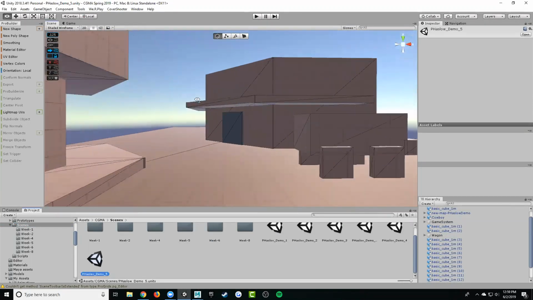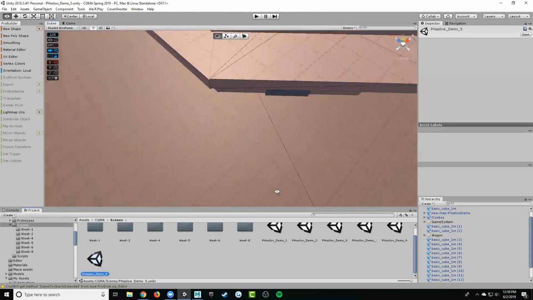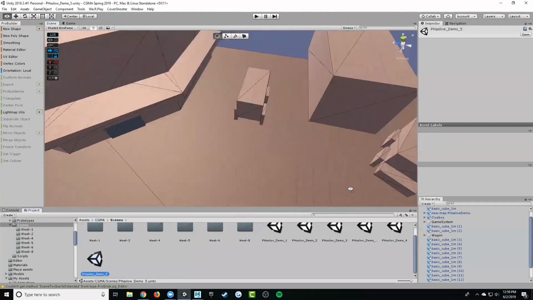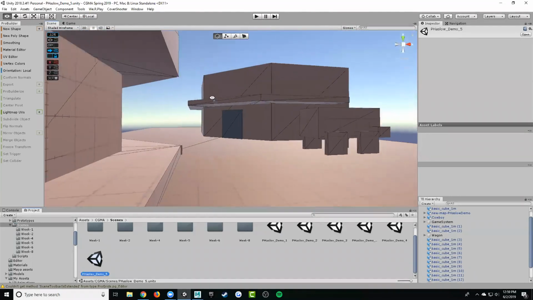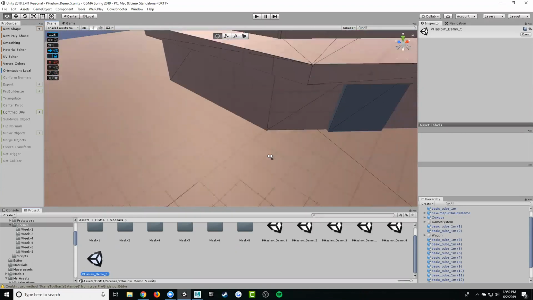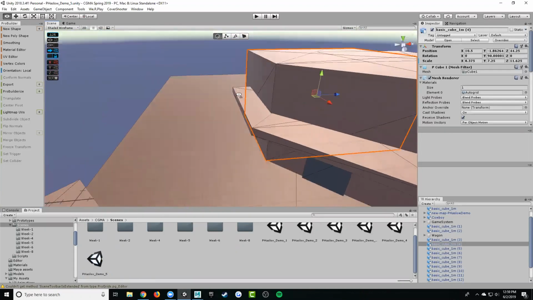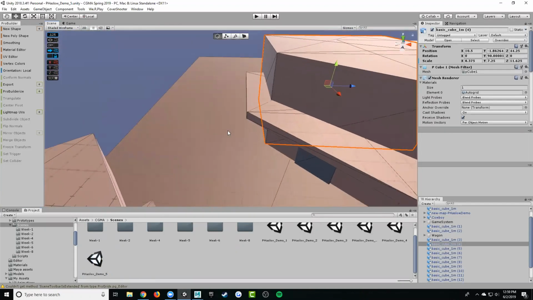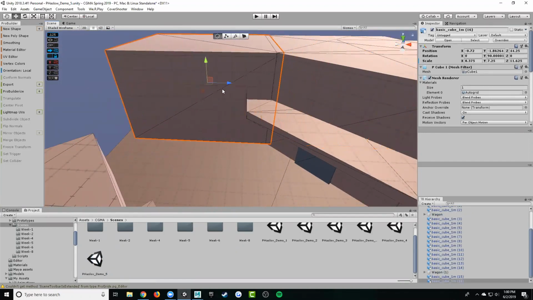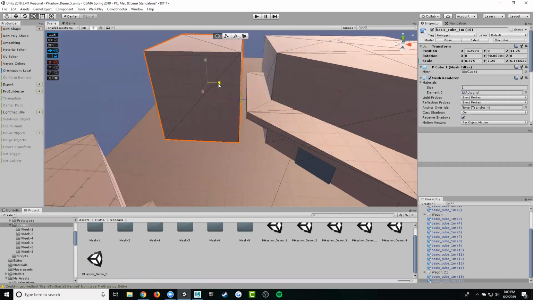So, okay. I was talking a little bit about how we want to block the player's view. So for here, we could do a few things. I like to make my life easier if I can. I like to actually block off the streets.